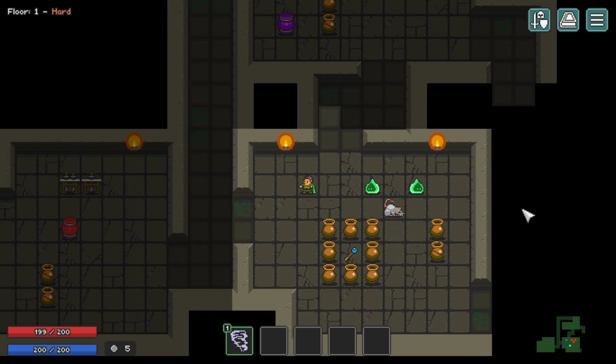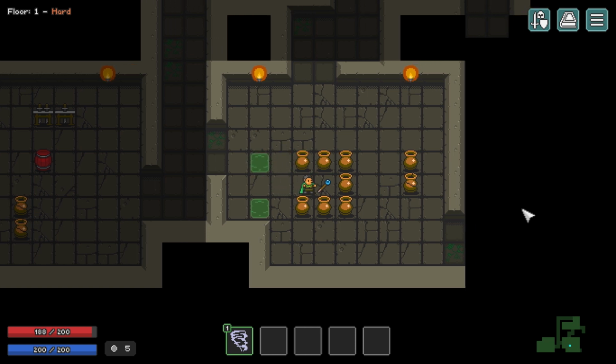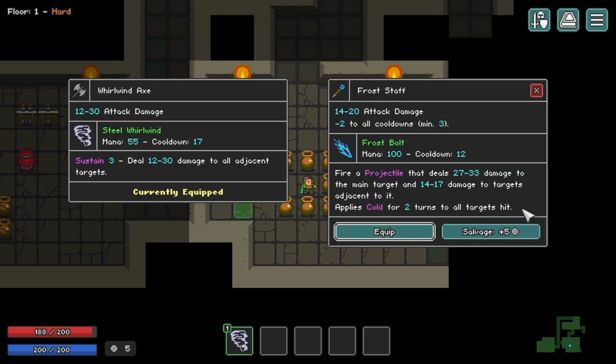Lady Staff? I could go for a magic build. Fuck off. I guess the one benefit that this has over the other axe is that there's no wind-up time. 14 to 20, minus 2 to all cooldowns though. Ooh. Fire projectile that deals 27 to 33 damage to the main target on 14. Ooh. That's actually insanely powerful.